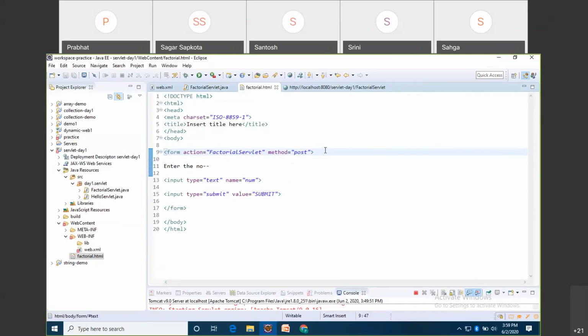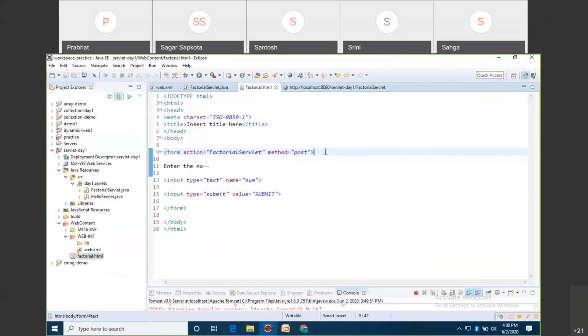Number three: when should we use get method and when should we use post method? If you realize here, we can use both get method and post method, and you can notice only one difference: post is more secure and get is less secure.